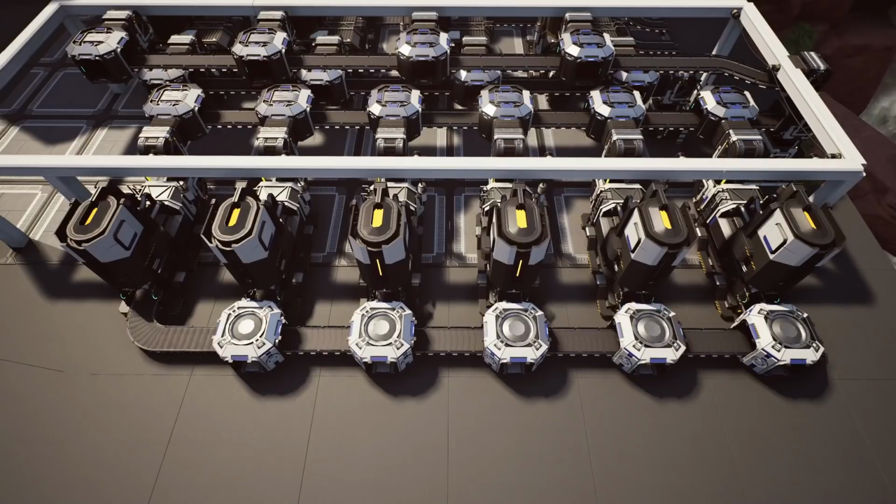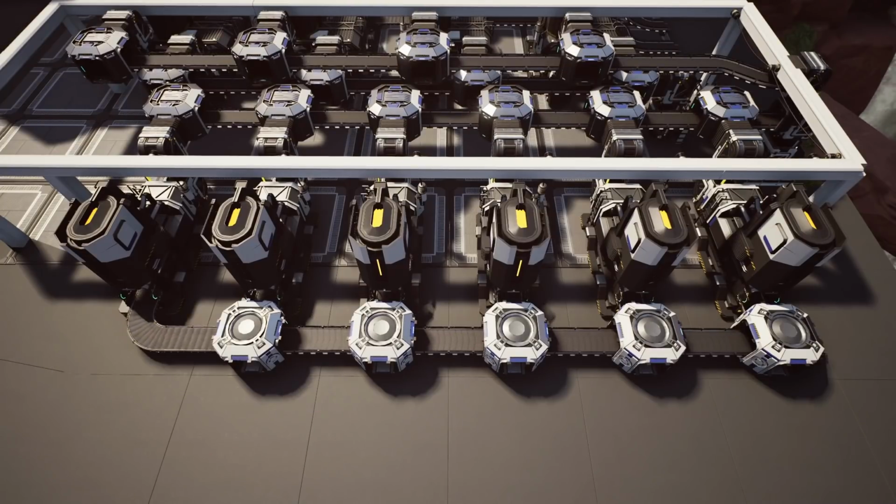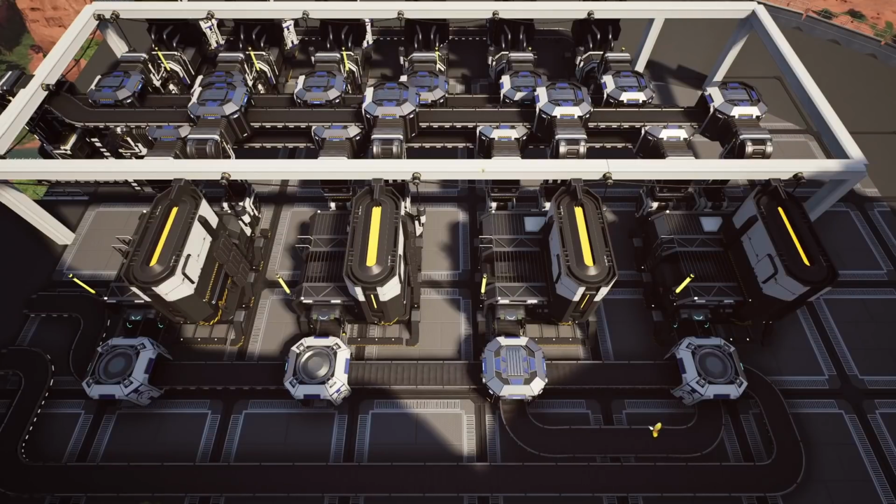This iron ore goes to the 6 smelters. 5 of them are running at 100%, with 1 running at 18.5%. This produces 155.556 iron ingots per minute, which are going on to produce the iron wire. Then we have the foundries.